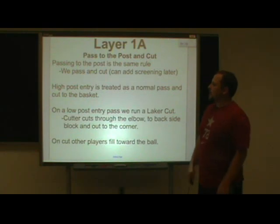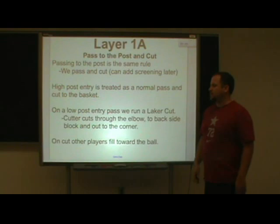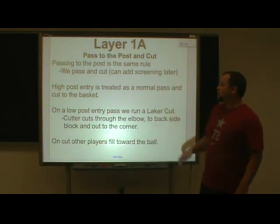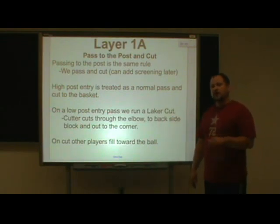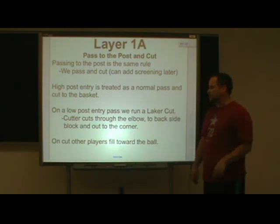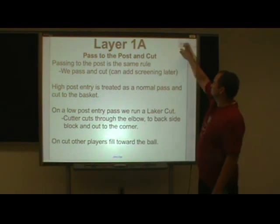So passing to the post is the same rule. We pass and cut. High post entry is just a regular basket cut, you cut to the rim. If you feed the low post, whether it's a guard or somebody else, we do what's called a Laker cut. You cut to the elbow, the ball side elbow, backside block, and out, and everybody rotates around. On the cut, other players fill towards the ball. So here's what it'll look like.